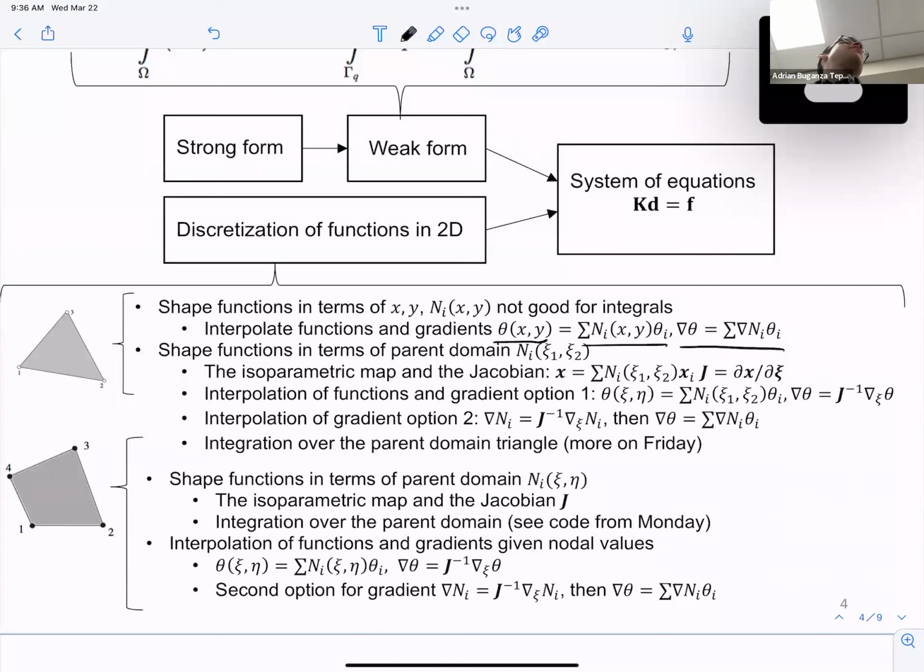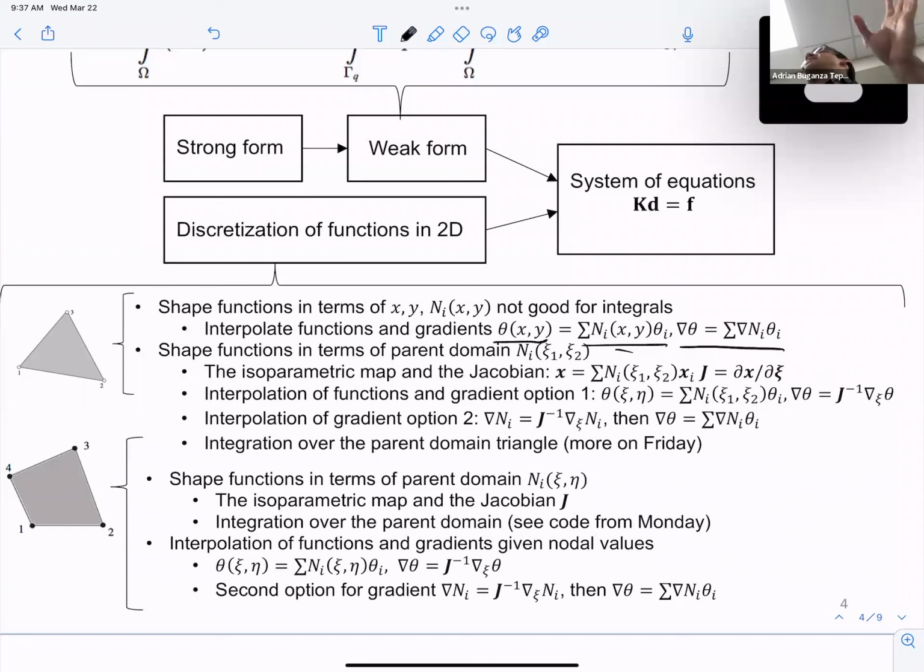If you are doing your homework 4, I'm asking you to do some integrations that involve the shape functions and the gradient of shape functions in terms of x, y. And you can see that even doing those integrals for a triangle, which is a very simple shape, and I gave you a triangle that has an edge aligned with the y-axis, even in that case, if you want to set up the double integral, it's a little bit problematic.